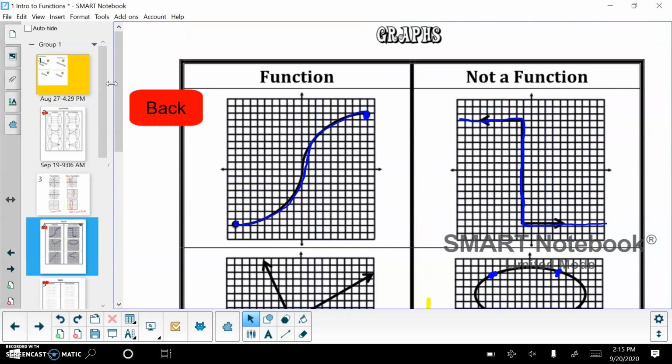If I try to make 2 little points on there instead of drawing it continuously, if I go back and say that each one of these represents a point on the line, because they do, and there's more than just what I'm showing, but I'm just going to draw a few. Those are all points on that line. When I bring over my highlighter, they're all on the same spot, and that means they fail the vertical line test. They're all sharing the same x value, and that x value is repeating. So on graphs like this, we use the vertical line test to determine if they're a function or a non-function.